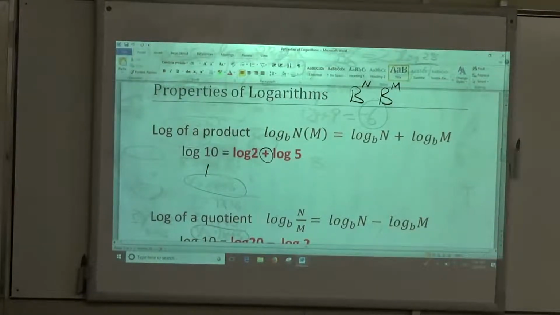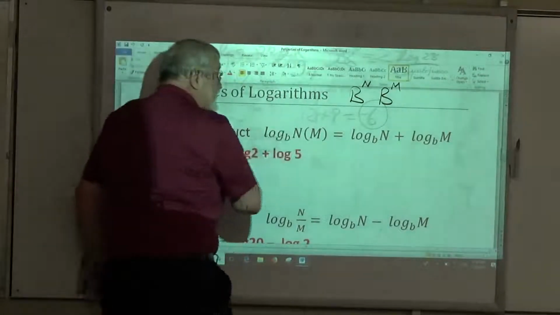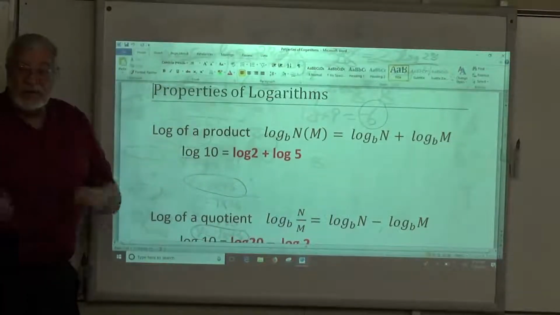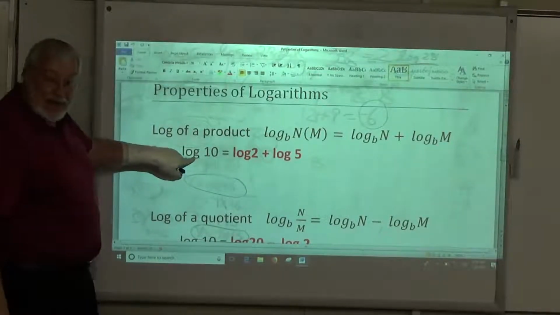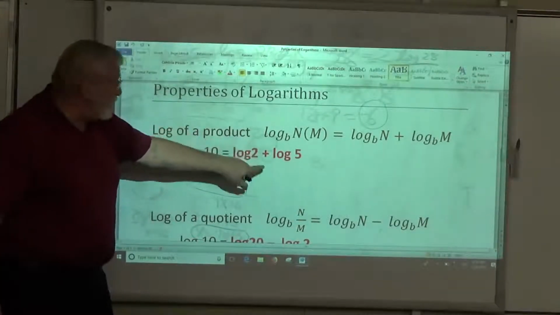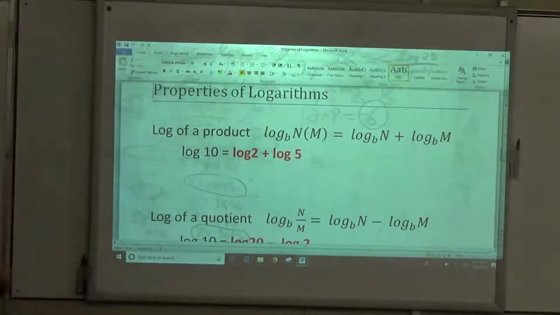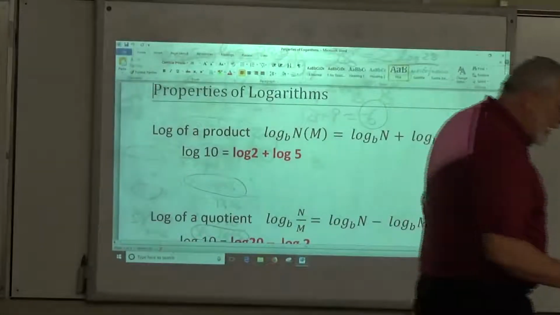Okay. Now, there's a lot of cool things that we're going to do with that. So, whenever you see a value here, you can break it into any two products that you want. You can break that into any 2 factors, and then take whatever this base is. Take the log of that base to one of the factors plus the log to the other factor. We're going to do that in just a minute. Okay, so that's for products.